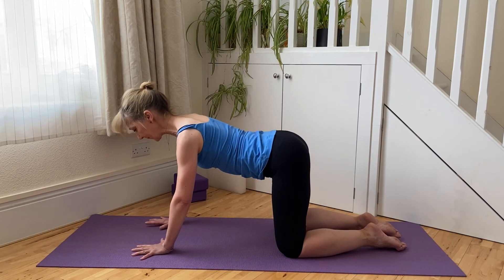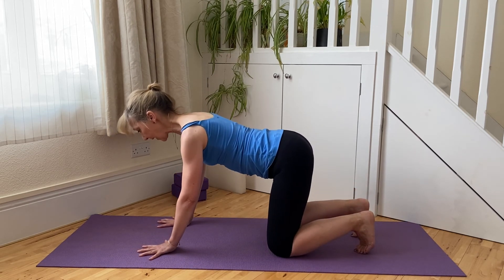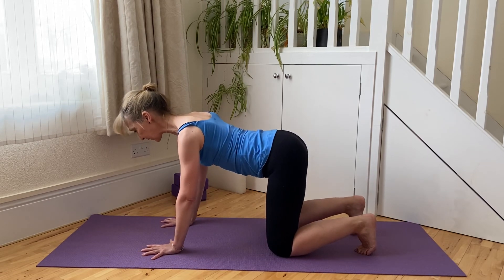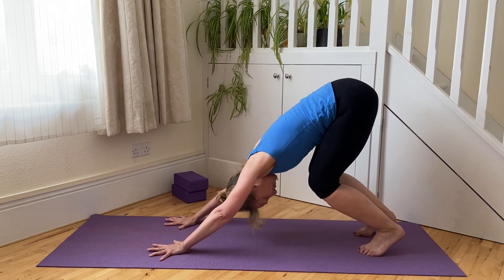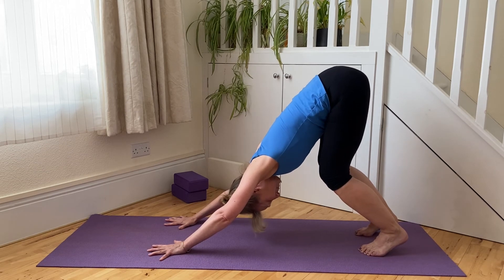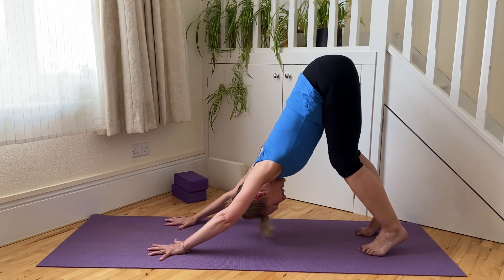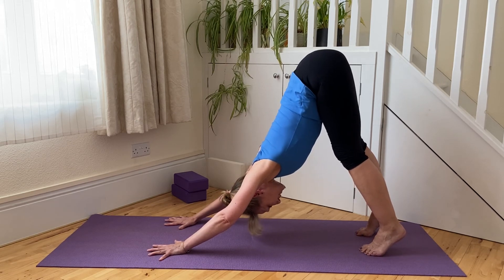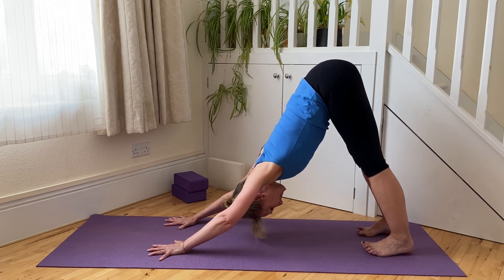We're back here, and from the all-fours this time we're going to think about tucking the toes under. Energy in the shoulder blades moving back, front of the chest open, and this strength pulling up through our triceps again so that as we move back towards adho mukha svanasana — downward-facing dog — the front of the chest is really open. We can lengthen the spine back behind the breastbone, open the sides of the ribs and the sides of the waist right back into the sitting bone. Reach up and back, weight lifting away from your shoulder joints as you pull the shoulder blades up the back, draw up through the kneecaps, lift powerfully in the lower abdomen, and let the heels come down.